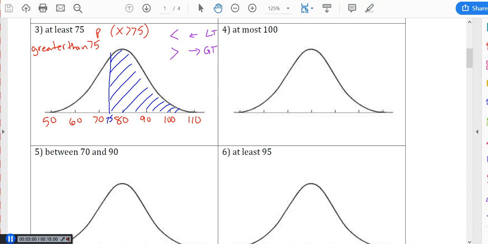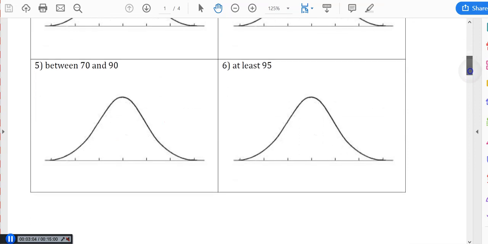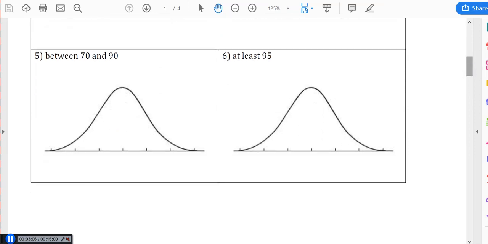All right, let's clear this one out real quick. Let's move on to number 3. I'm sorry, number 5. I apologize. So now I'm in between two values. So I want to have my X between 70 and 90. Again, later we'll find a probability. It's the area under the curve. So all my other numbers are the same: 80, 90, 100, 110, 70, 60, 50. I want to know between 70 and 90, so between 70 and 90.